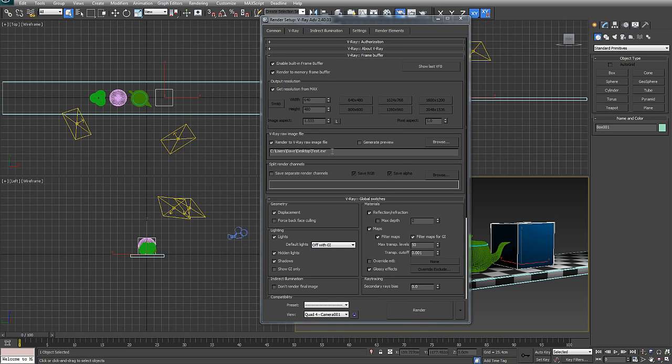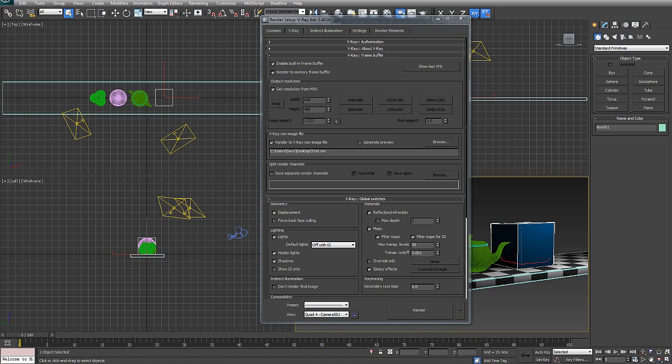Now, there is a little bit of a gotcha in rendering everything to one file. The files tend to get quite large. If I was to have a look at that file, it's around about 9, just under 10 megabytes for that one frame. And I've only rendered one frame. So whilst I might save a lot of space by rendering everything to one file, I will of course have to put up with larger individual file sizes.